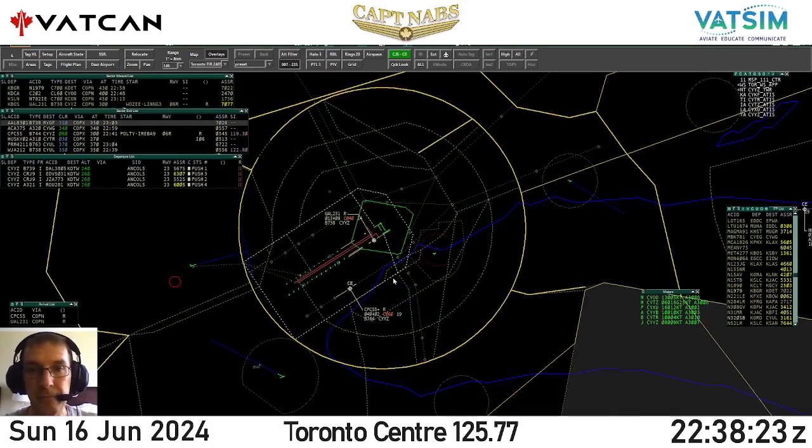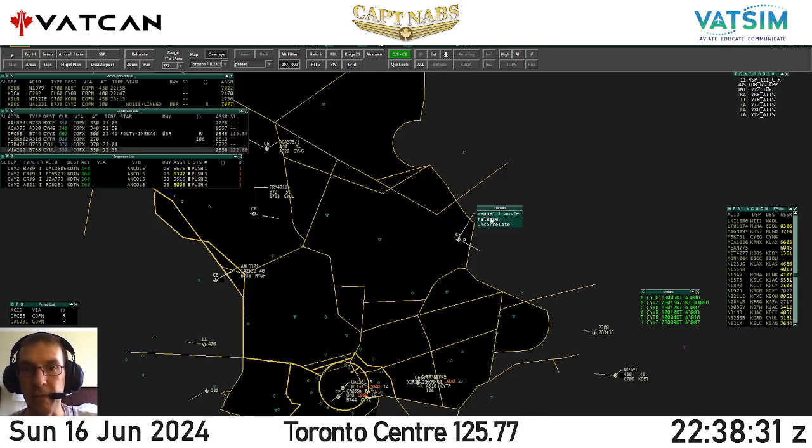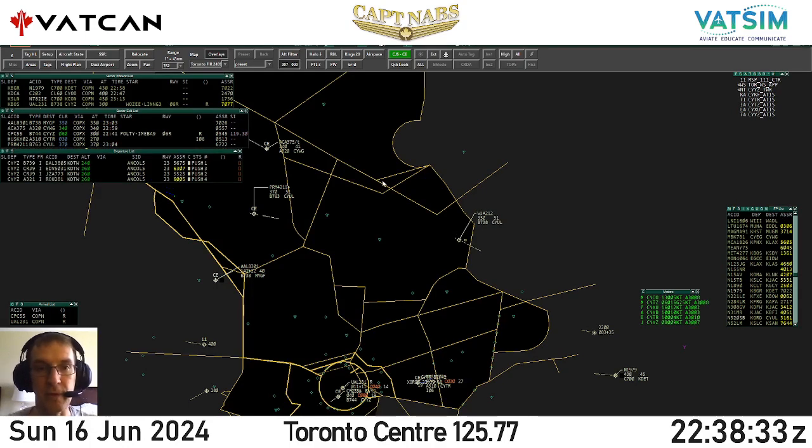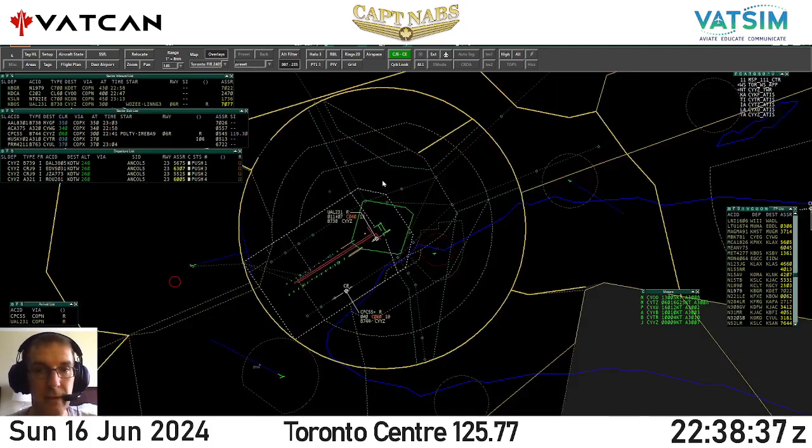Toronto Center, WestJet 212. We have to step out of the flight deck for a few more minutes. Should we just go to Unicom? WestJet 212, yeah, you've got about 90 seconds left in my airspace, so switch to the en route frequency. Surveillance service terminates. Have a good day. Sounds good. Thanks again. We'll see you next time. WestJet 212, take care. Empress 55 Heavy, turn right heading 330, descend 3000. Right 330 down to 3000, 55 heavy.